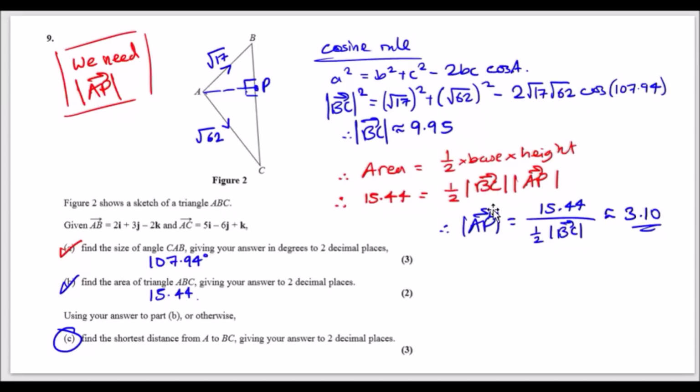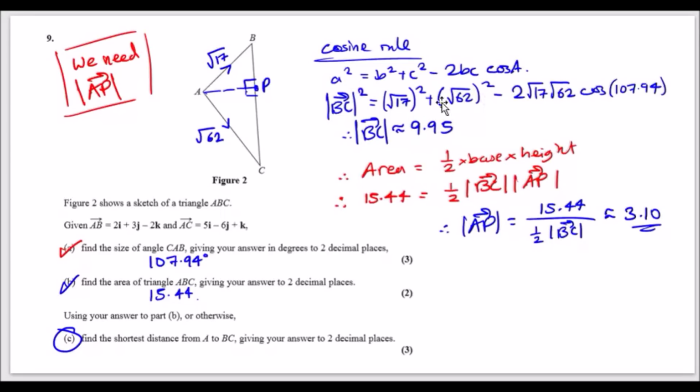To find BC, because we probably haven't done that yet, you could use the cosine rule, or you could be better than I am and just count to find the vector B to C. You just go from B to A and then A to C. B to A is the negative of this, and A to C is the same. So it would be minus 2i plus 5i, which is 3i, minus 3j minus 6j is minus 9j, and plus 2k plus k is 3k, and then you find the magnitude of that. That gives an answer approximately equal to 9.95.